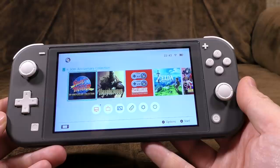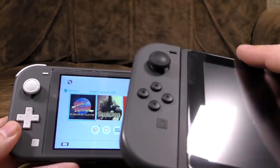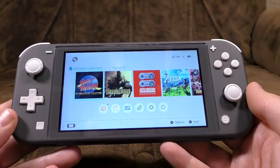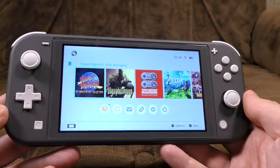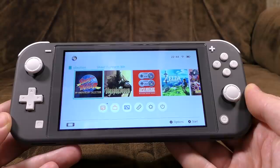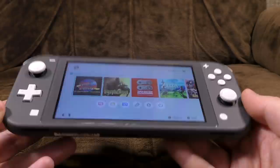You've got all the same controls as the standard Switch, except rather than the weird four-way button controller thing instead of a D-pad, you have an actual D-pad. Got to say, it's not a bad one either. My test is always Street Fighter II Dragon Punch — that is the test for any joypad for me. And I tell you what, it's actually worked pretty well. I can pull the moves off quite easily, which is good. People do seem to have forgotten how to make the bloody things these days, so it's nice to get something half-decent.